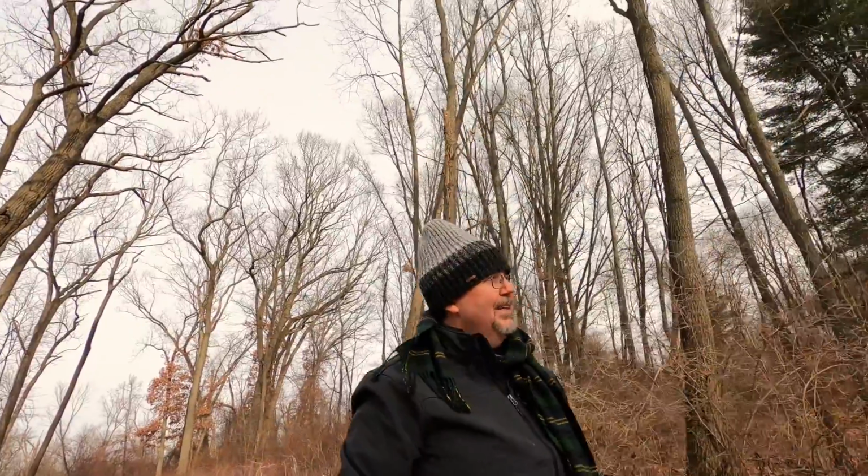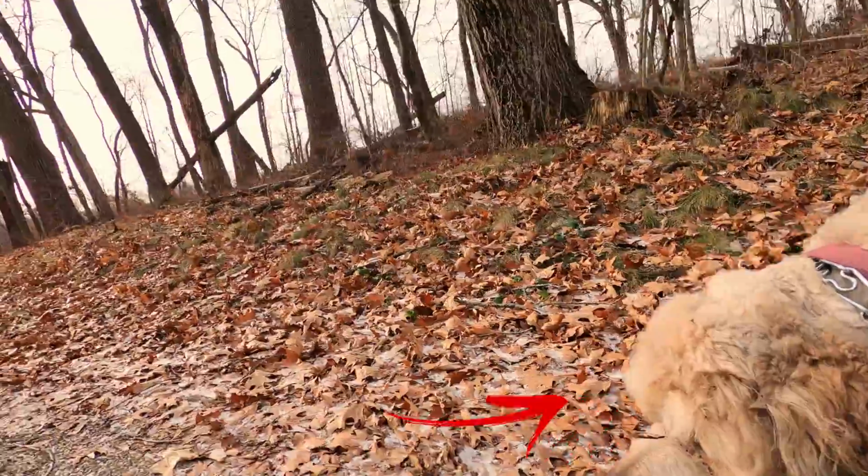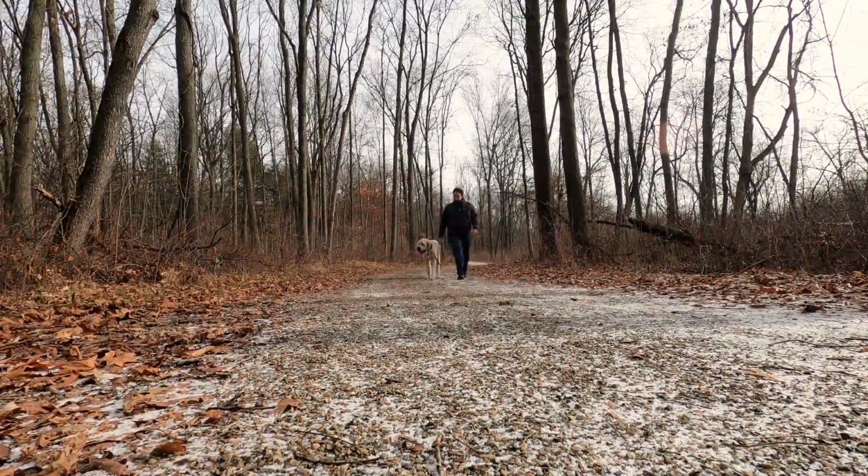A note to hikers that go out with their dog. Something I learned today. Haven't had this experience before, but Mocha stuck her head into some bushes right off the trail, and it's winter, so I'm not worried about ticks or anything, but she got all kinds of stickers all over her. So when I get home, I have to do a lot more brushing and combing. I just spent about 10 minutes here picking a lot of sticky stuff off her face, and so important note for hikers, pay attention to that.